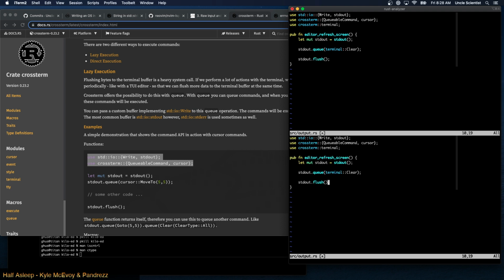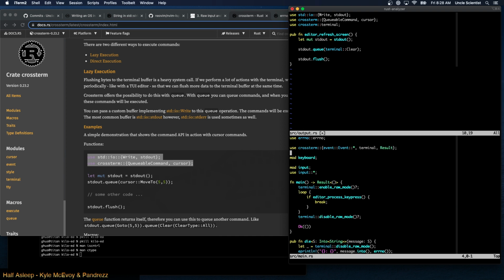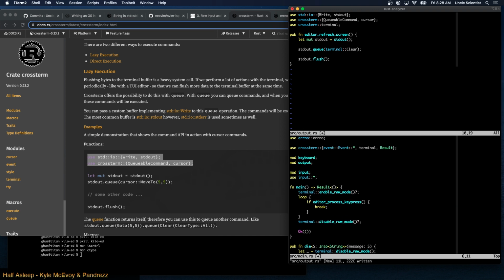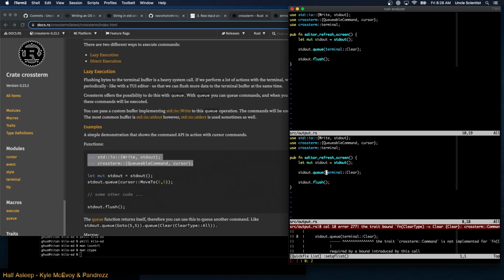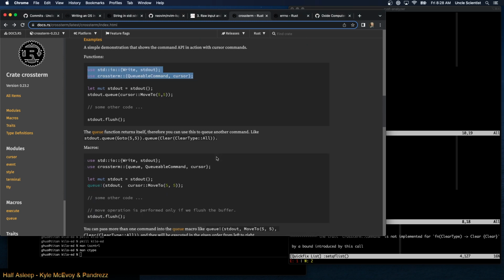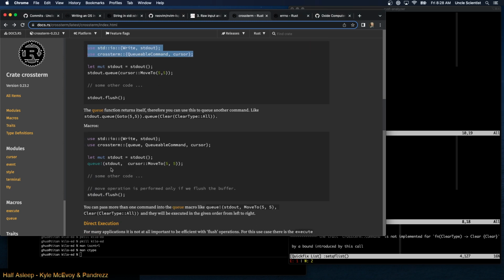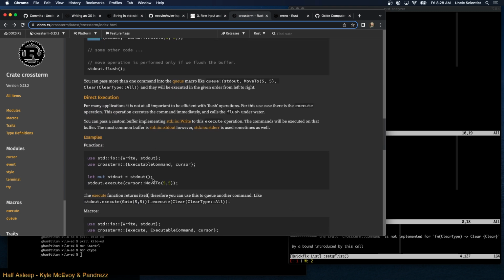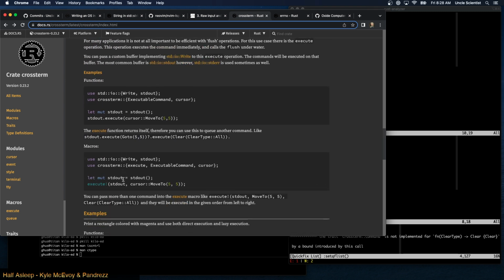Let's go into main and mod output. Nope. Crossterm command is not implemented for clear. Okay, so how do we clear the screen then? There's a queue macro. There's direct execution.